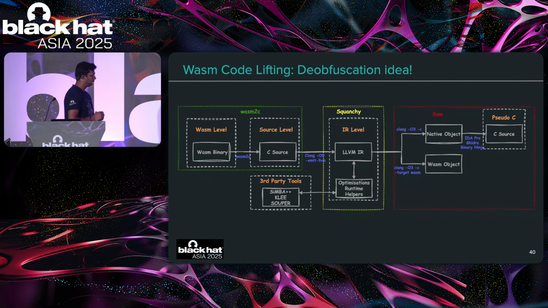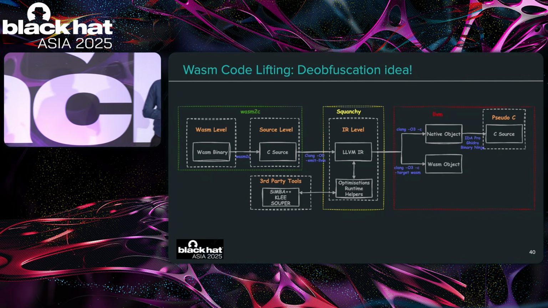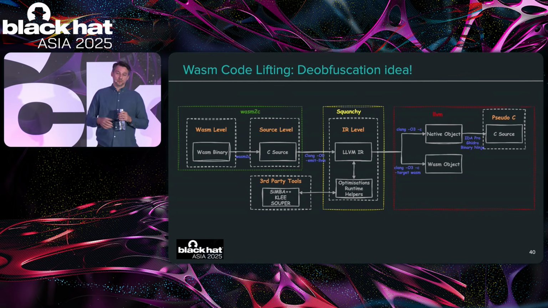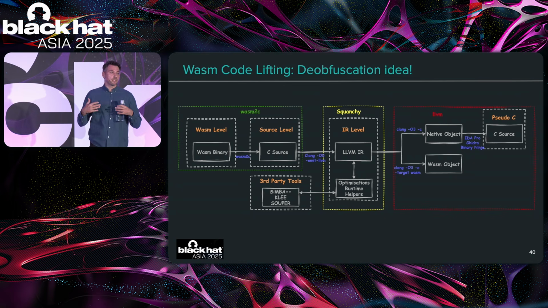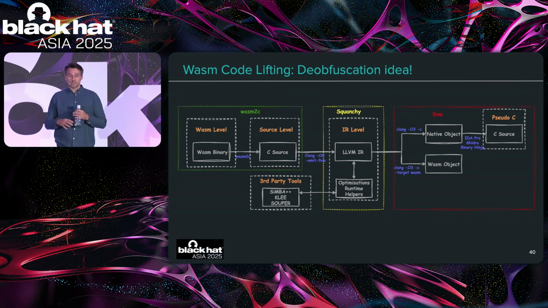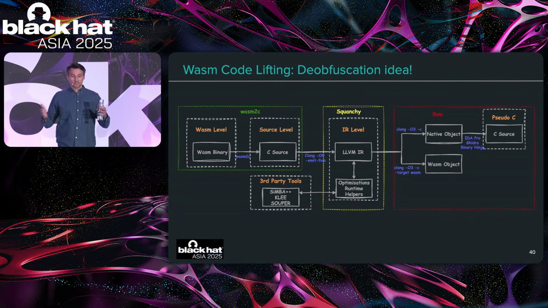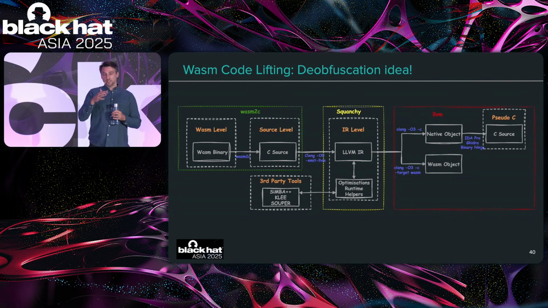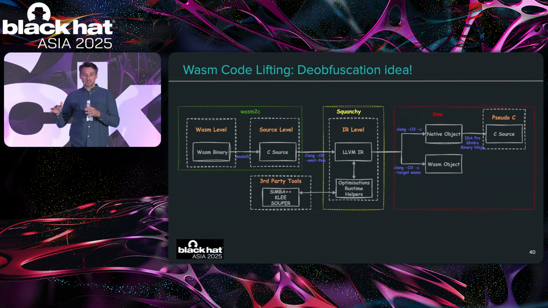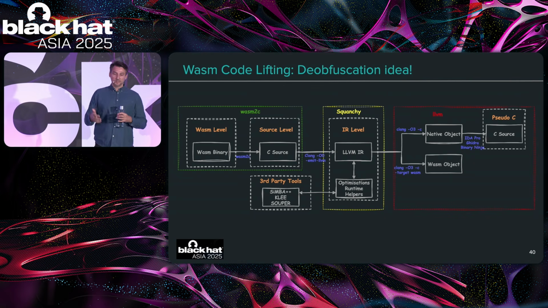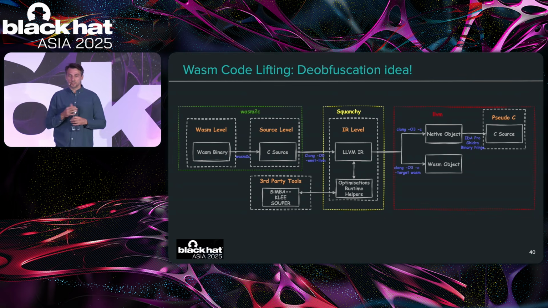So yeah, what is our deobfuscation idea now? As a lifter, we're going to use Wasm2C to lift the code into the LLVM IR. Now we introduce our new tool called Squanchy. Squanchy is taking care of all the orchestration. So it interacts with third-party tools like Simba++, CLI, or Souper. It applies optimization, injects the runtime, takes care of the helpers, and basically orchestrates the whole process. Once it's done, it's going to emit the LLVM IR. Now we can take one of the backends and compile it into native, and then, as said before, we can use one of the tools to analyze it.